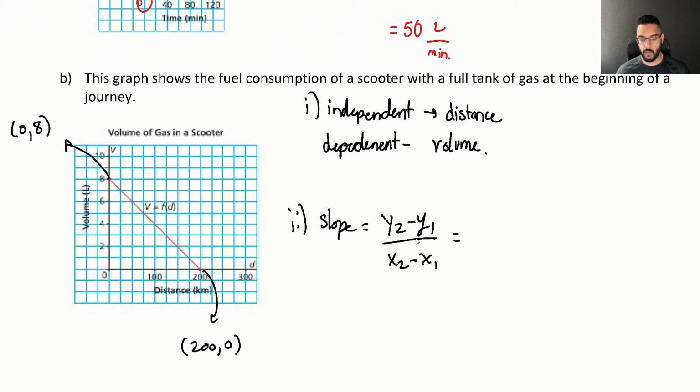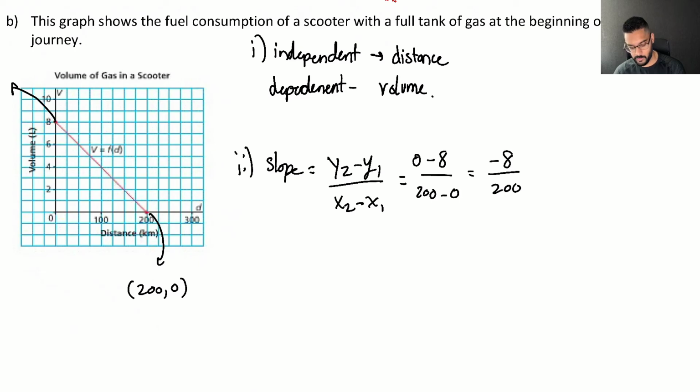So if I subtract my y's, let's do 0 minus 8. So I took the 0 from my point here, subtracted the 8 from my other point. Now, when I do the x's, I have to do them in that same order. Since I started with this point, with the 200, that has to be the x value that goes first. Okay, 200, and then minus 0. So this is going to be negative 8 over 200. Which, I don't want to play with that calculator again, so if I divide it by 4, negative 2 over 50, or I could have divided it by 8, I suppose, negative 1 over 25 in lowest terms.